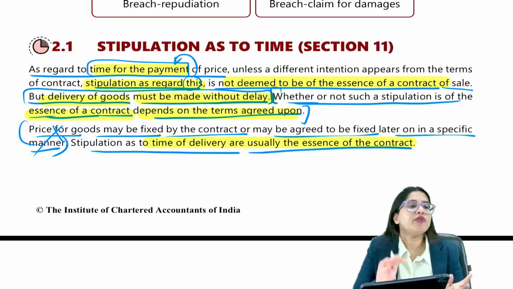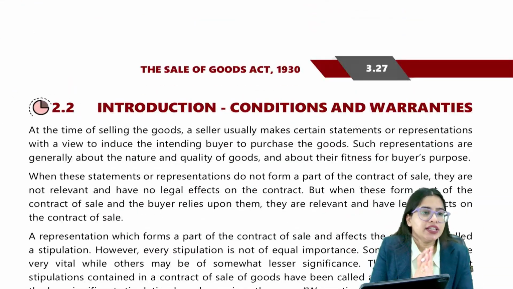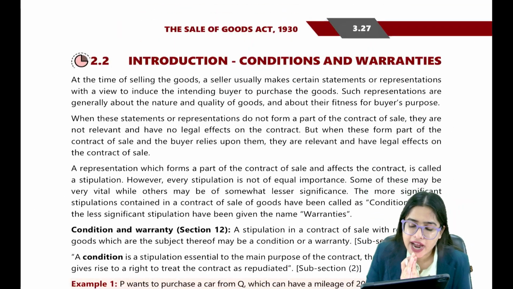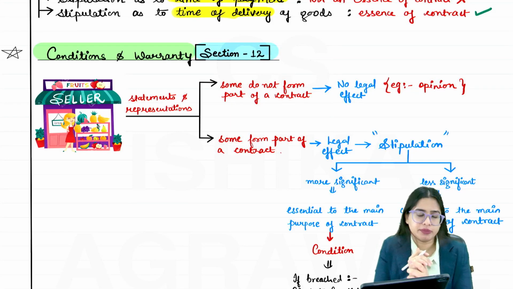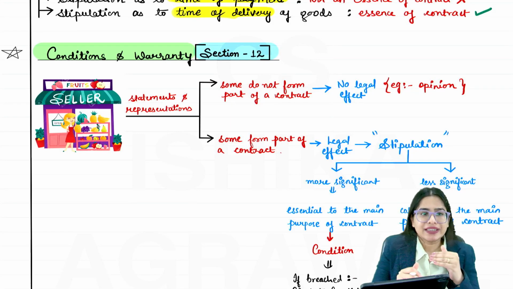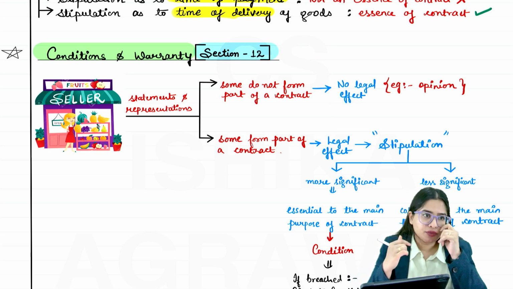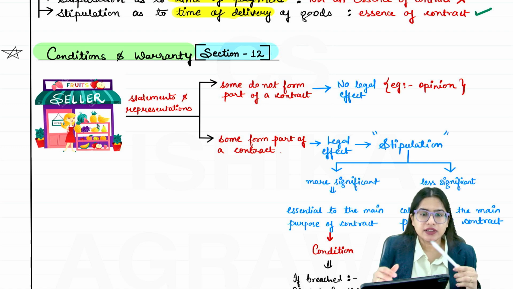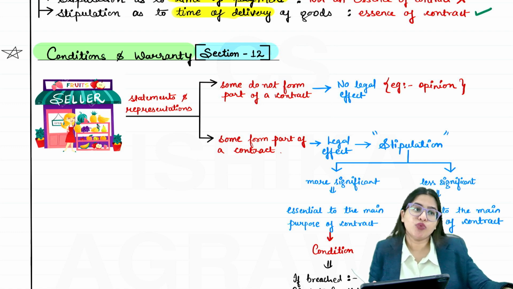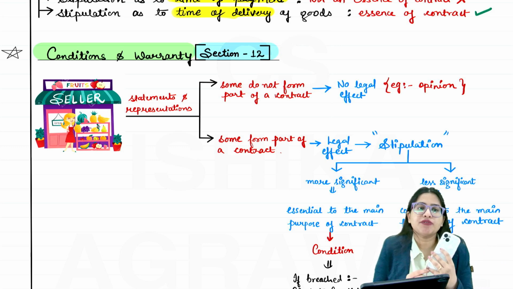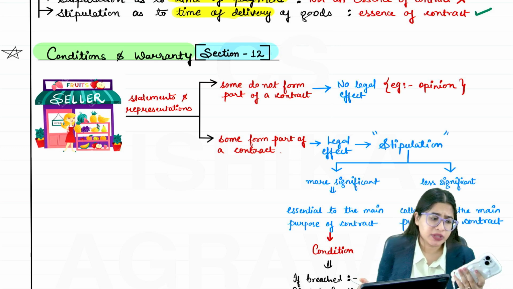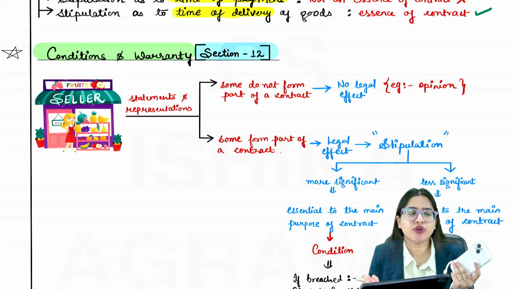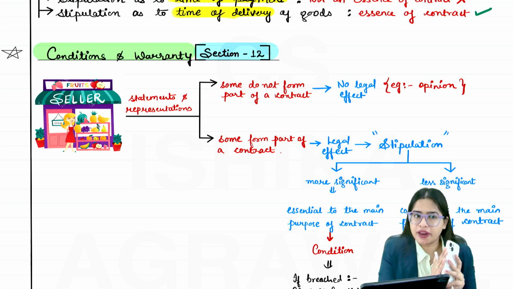Okay, now we are going to start the real chapter, that is conditions and warranties. Very quickly, come here. Now, what do you mean by condition and warranty? See, warranty, you must have heard everywhere. Let's say I purchased this phone, so it came with a 1 year warranty. 1 year warranty means if within 1 year any manufacturing defect or any problem is there in the phone, then Apple will replace this phone for me, or they will repair this phone for me.